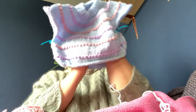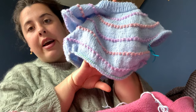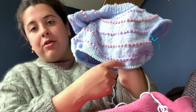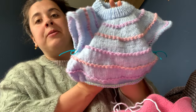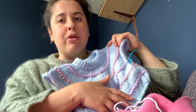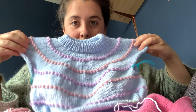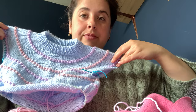I'm gonna do one more stripe of the pink and another stripe of the lilac for the body. Then I'm planning on doing two more rounds just in a regular blue, and then go into the ribbing for the body. I'm doing it a little less long than the pattern says because I feel like it's pretty long even for a 1-year-old, although I don't know anything about kid sizes. And then I'll go on to the sleeves. It's knitting up super quickly, so yeah, it's going well.